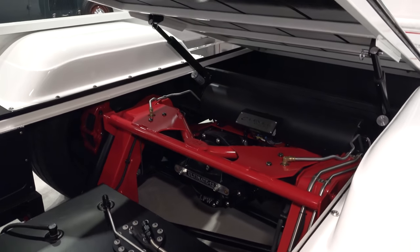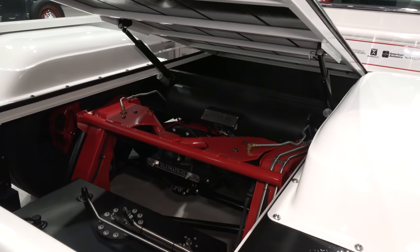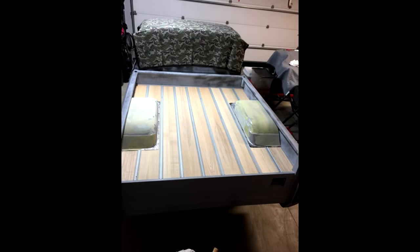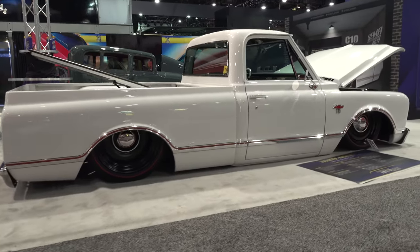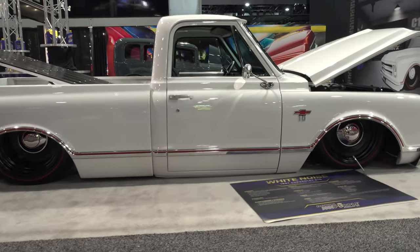Something like it could have come that way. That's always the concept, right? Would Chevy do this? If you can mimic what Chevy would have done, I think then it becomes timeless. That's always been the approach, to keep this thing with stuff that's never going to go out of style.